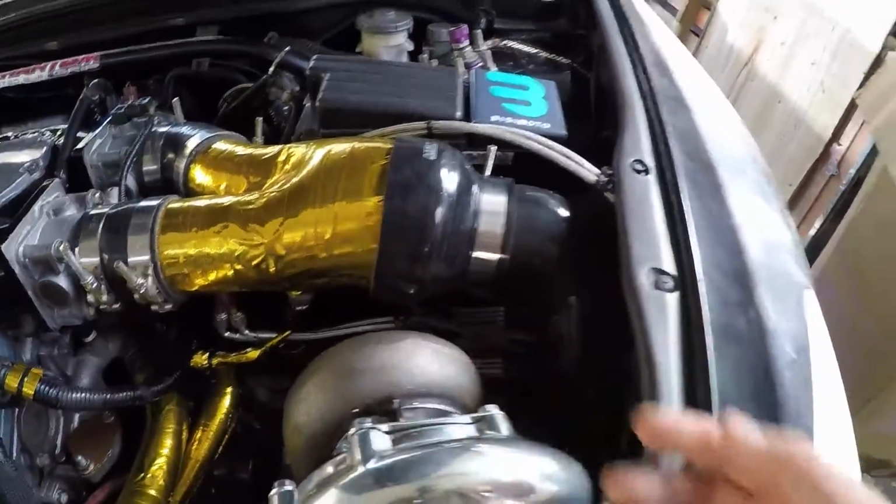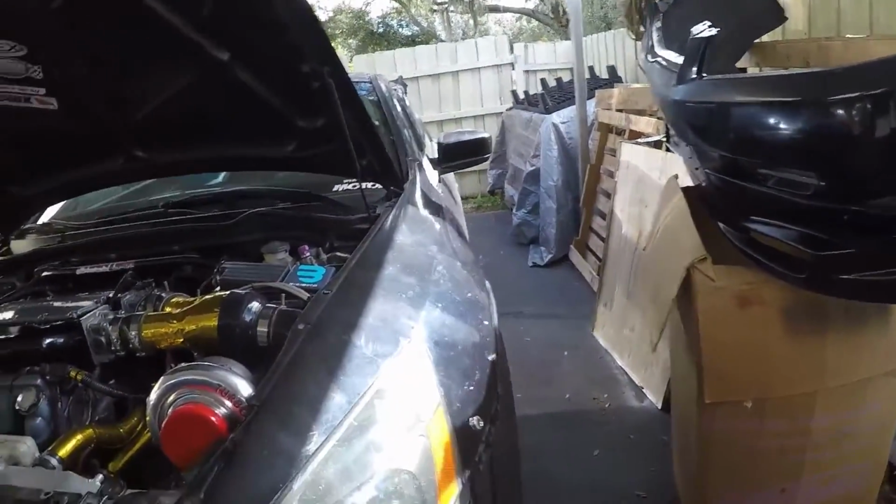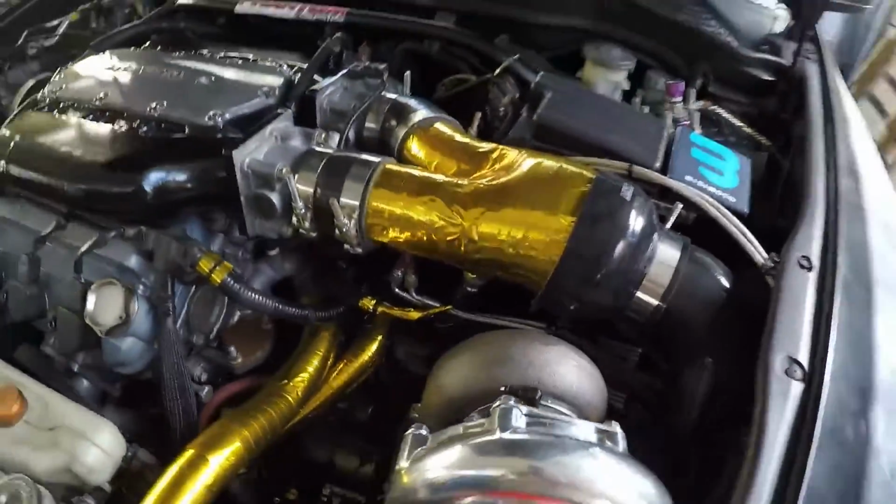I think I'm gonna put some kind of, I have a bunch of heat blankets and stuff like that that I'm gonna put over there. Or heat shielding, whatever you want to call it. So that's that. Let's get started on that.